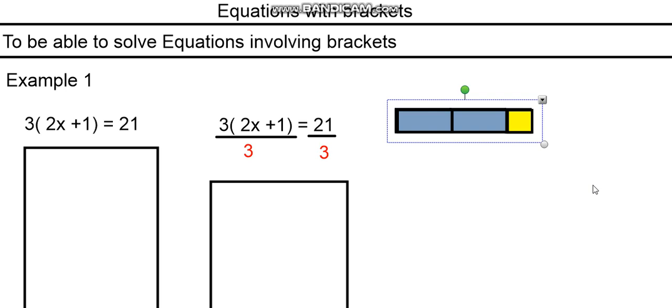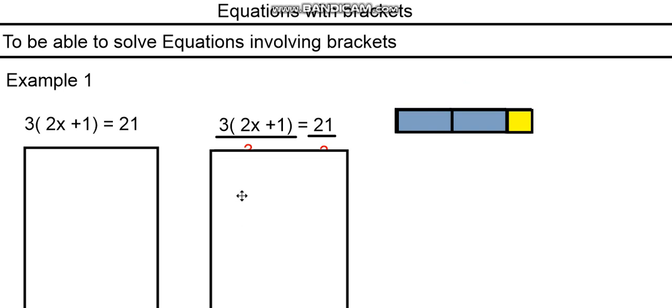Okay, so this is the third video for this week, and we're looking at equations involving brackets. So we've got an example here where we've only got x on one side, but there's a bracket involved. So it's just about how we attempt those. If we look at the balancing method to start with, there are two ways we can think about the balancing method. I want to go through both of those, and then you can decide which way you would tend to go.